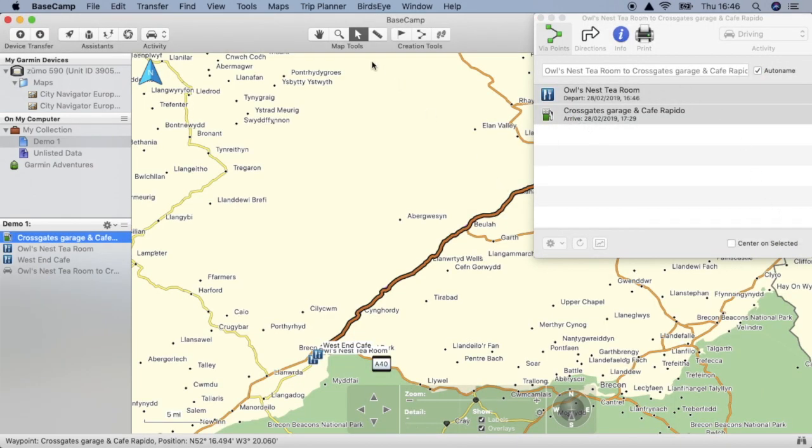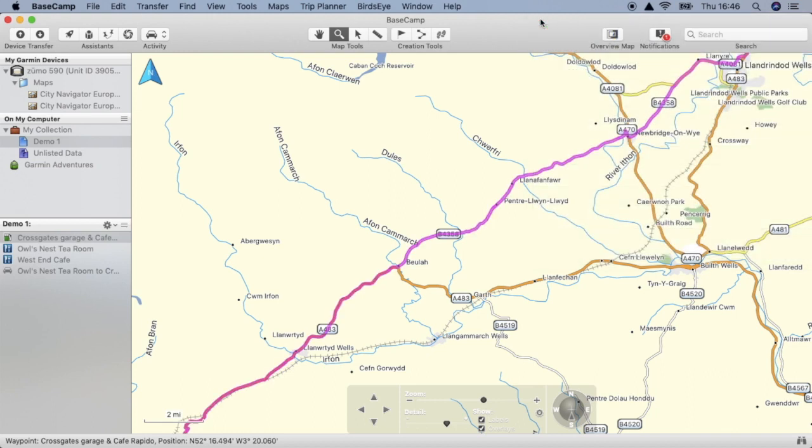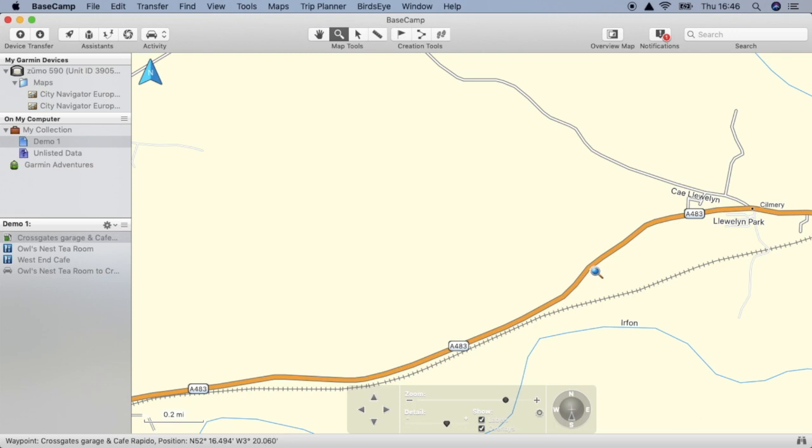There are preferences. I always set it on the fastest route and then force it to go where I want it to go. So here it's not going the way we want it to go. We want to go through Belthwells and out to the A44. So there's a couple of ways to make it deviate. The easy way is to add an extra waypoint in.